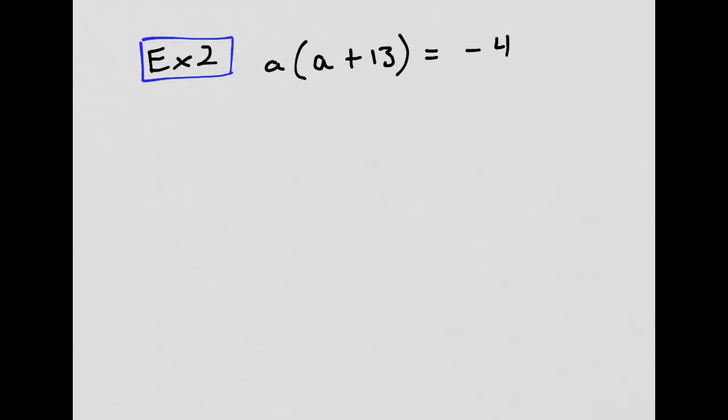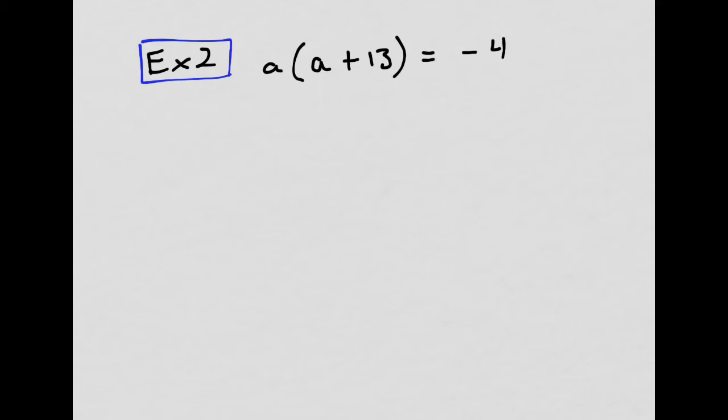So same instructions here. This one's kind of like 29 and 30. Solve by completing the square. Now, this looks way weird. Not something that we're used to, but we can make it look like something that we're used to. And that's just by distributing the a. And so that's what we're going to do. We're going to distribute the a.